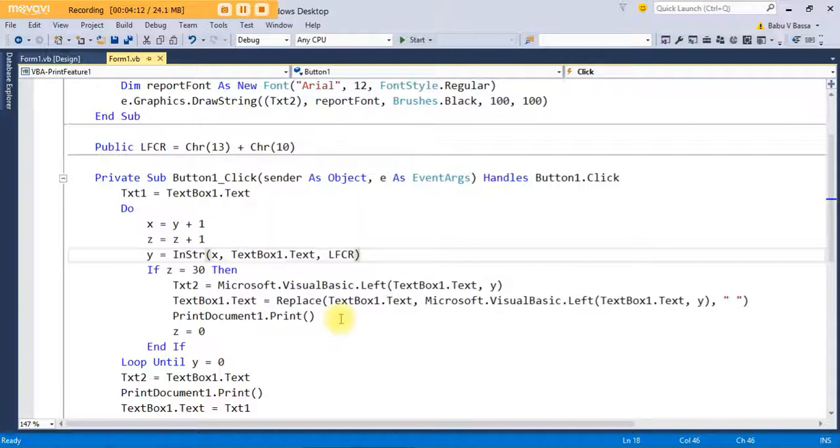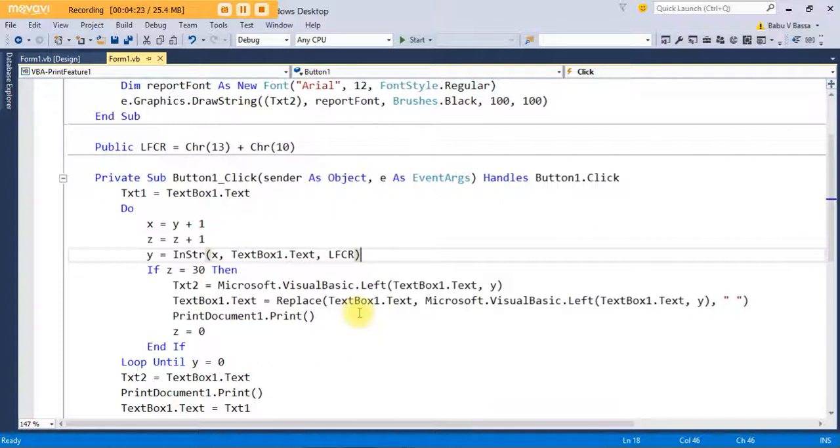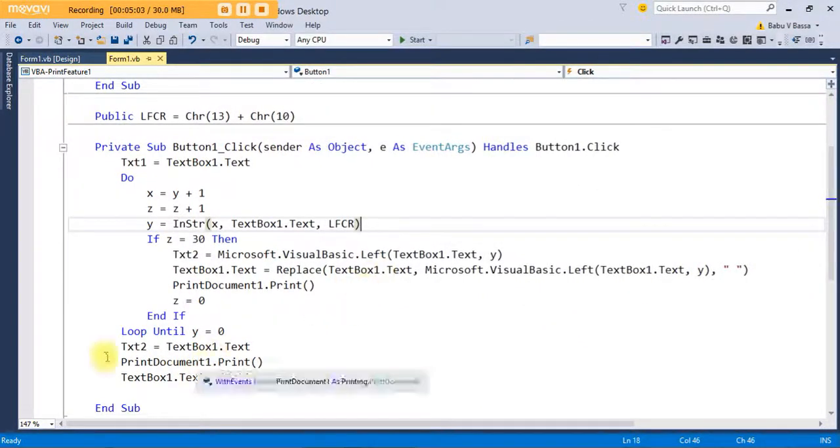And at the same time, it adjusts z to 0 and assigns the text that is below the 30 line mark to the text box again, and the counting continues. And when the number reaches 30 again, it will call the print sub again in a loop format. And since we do not expect the text to be exactly a multiple of 30, we expect some text that is less than 30 lines in length, and that will be left over in the text box. That will be printed by these 2 lines of code outside the loop.